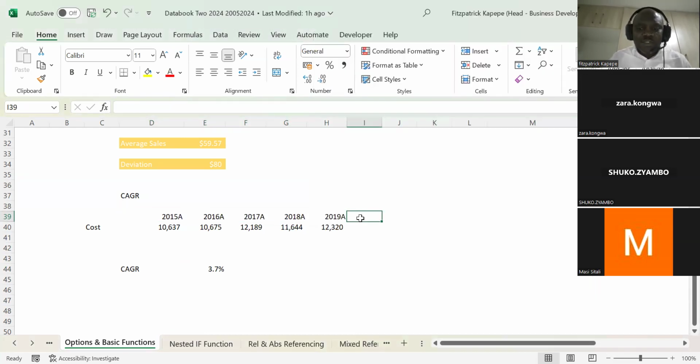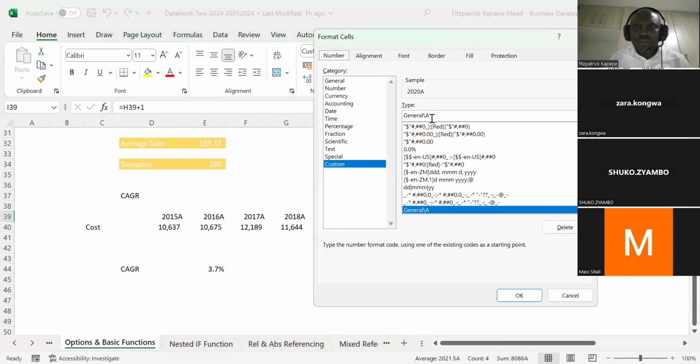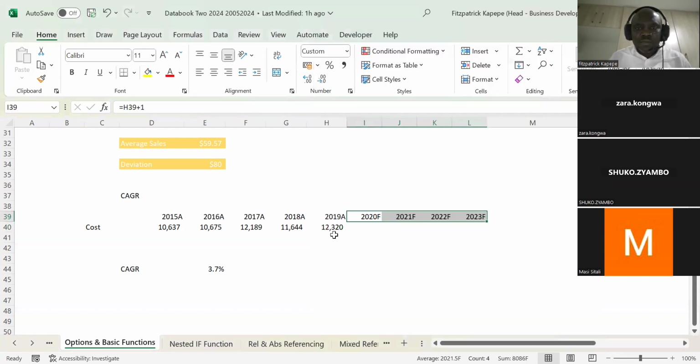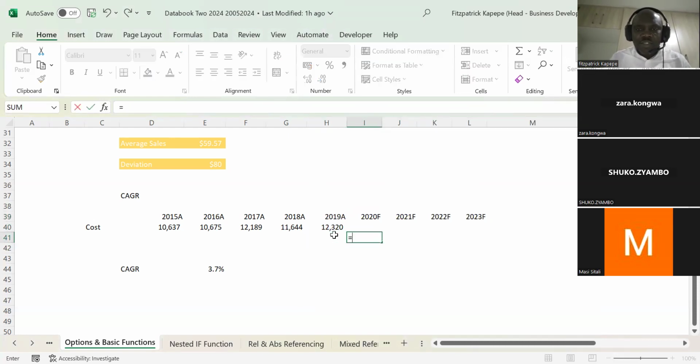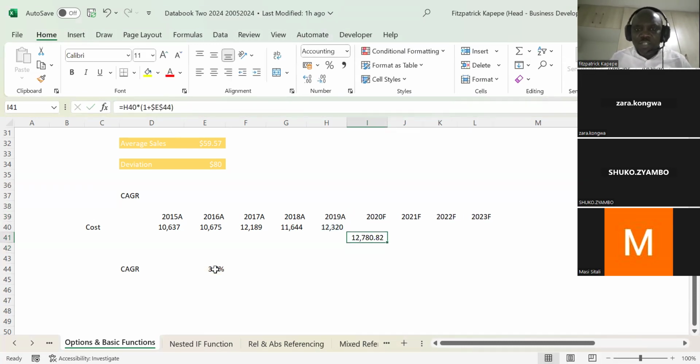Then I'll forecast from here. So I have these forecast numbers. I'll pick this and 1 plus, this is how to grow from my forecast.